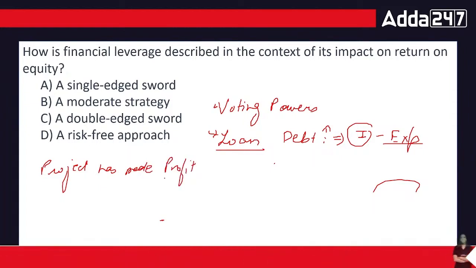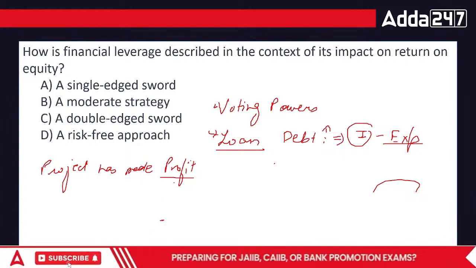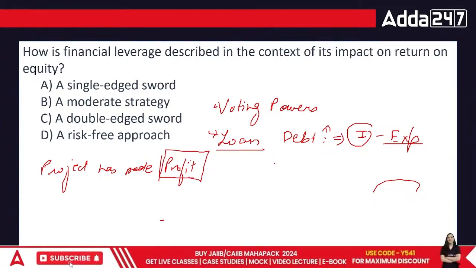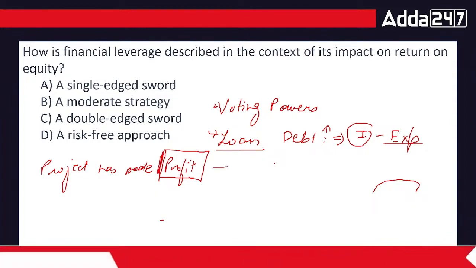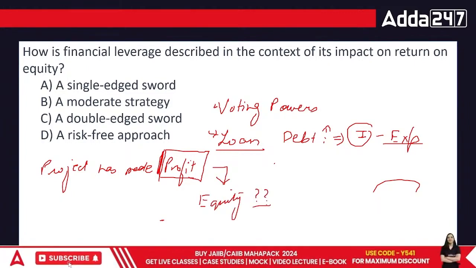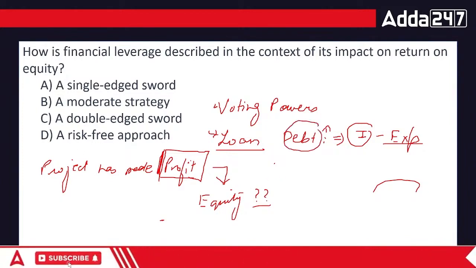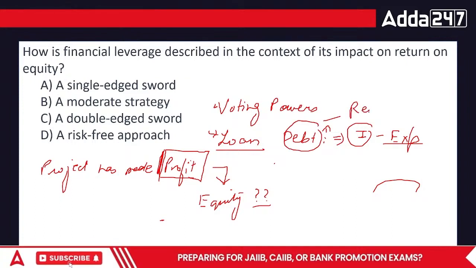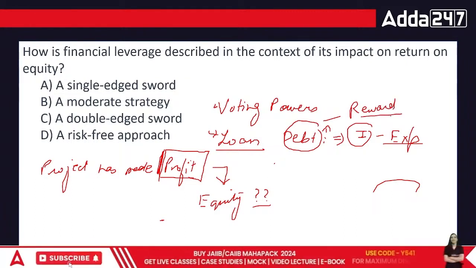Once they have made profit, what next, everyone? Once they have made this huge amount of profit, what will they do? If you have made a good profit, then the equity shareholder is standing in front of you, saying, "Where is my money? Excuse me, why are you not giving me my share?" So technically, because of debt, your reward is increasing. Reward is the profit or dividend that we are receiving now.